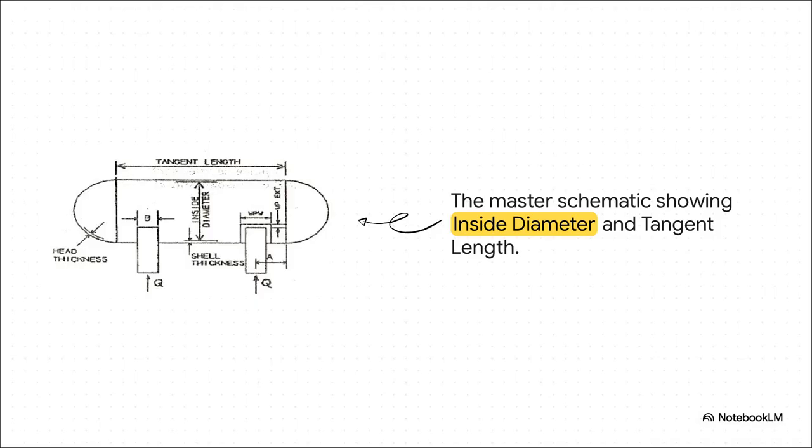And this brilliantly illustrates the ultimate aha synthesis moment. Looking right at the center, we see the inside diameter clearly mapped out, defining our internal width. And running across it is the tangent length, bounded perfectly by the straight section before any curves begin. Unifying these two metrics, the ID and the TL, on one structural diagram allows us to perfectly and precisely define the core physical size of the equipment to absolutely anyone, anywhere in the world.